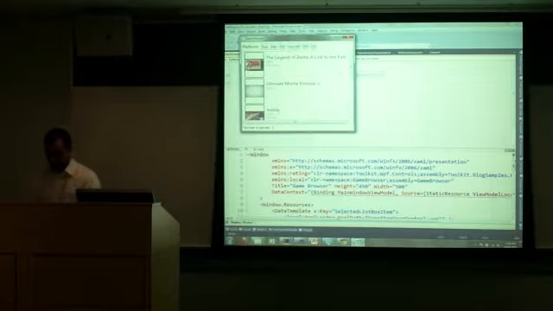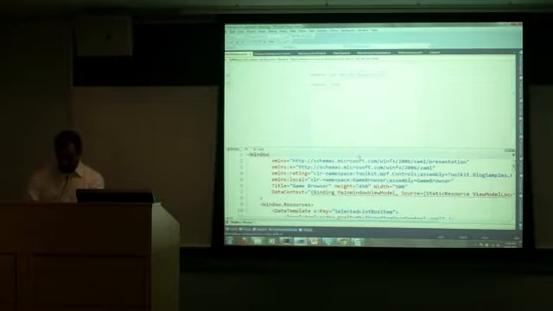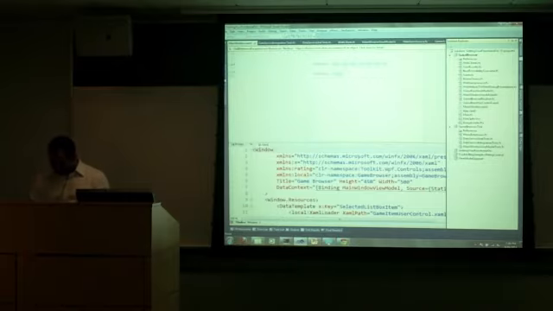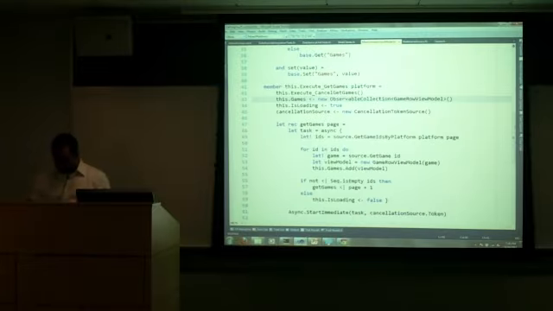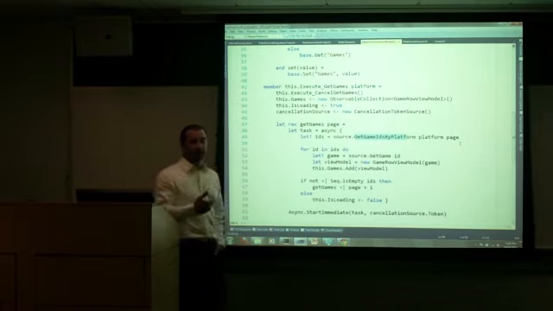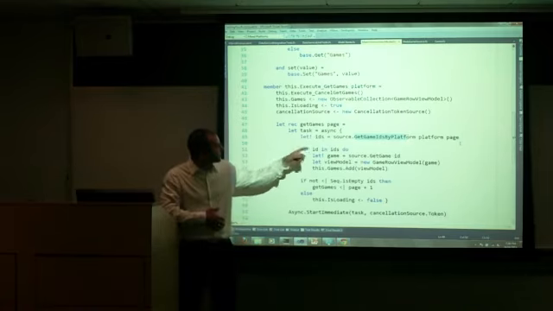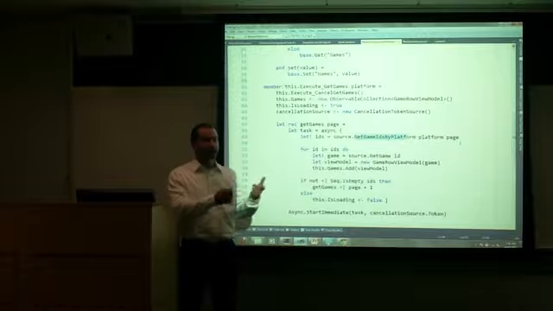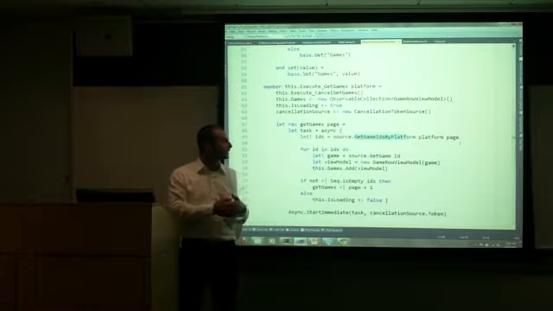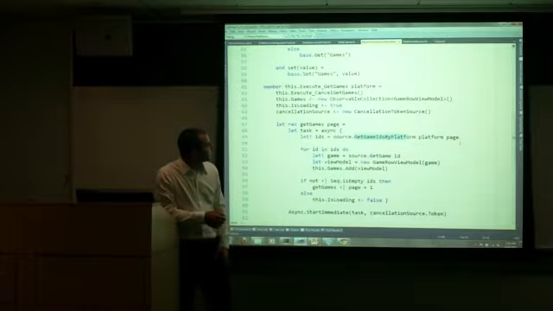So, for example, in the main window view model, whenever you make the call to get games by platform or any of the other async calls, you have to pass, in addition to the actual parameters about the logic of it, the platform and the page number for the paging of the data, the cancellation token all the way down.